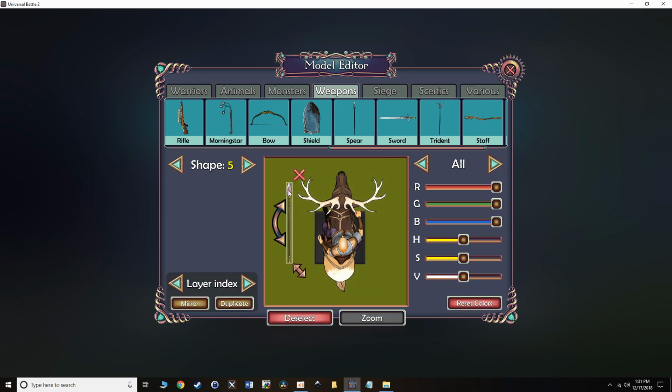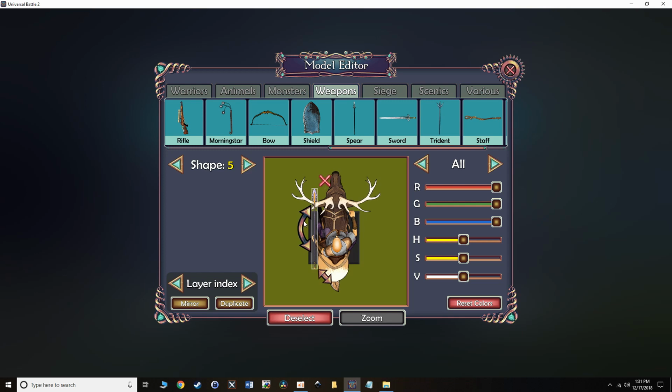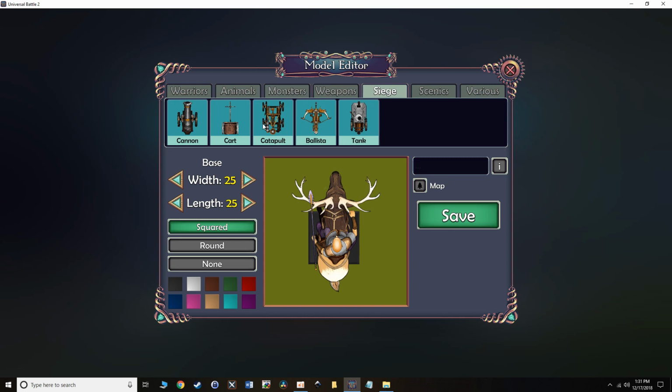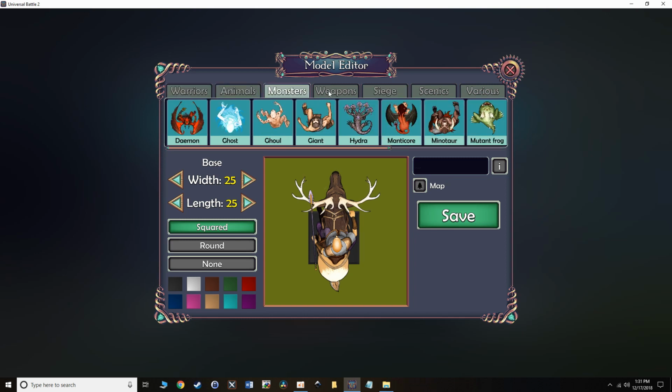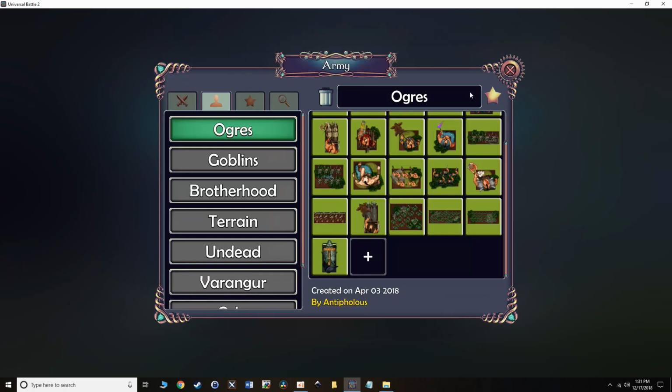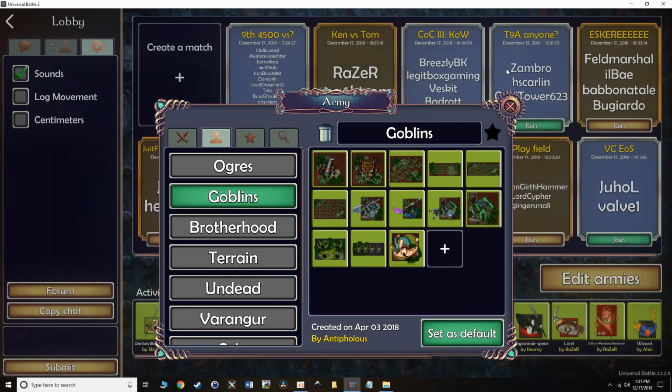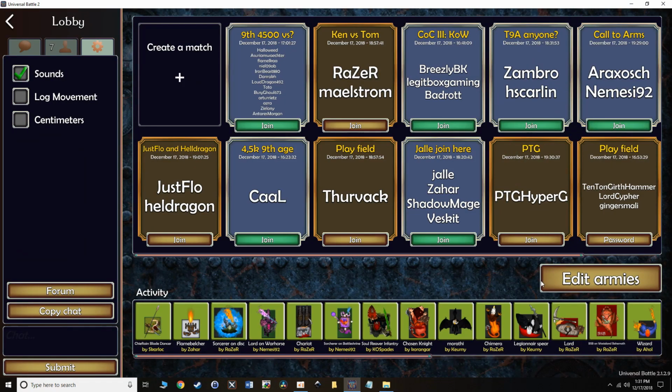We'll put that in his hand. Pull it out a little bit. And what do you know? We've got a dude on a spear. A dude with a spear on an elk. I mean, the options are endless. You have all these different options that you can make to make all these characters. So that's kind of how you make all these, and you can rank them all up in a giant army so that you can pull the whole thing out at once. But that's how you make your armies.